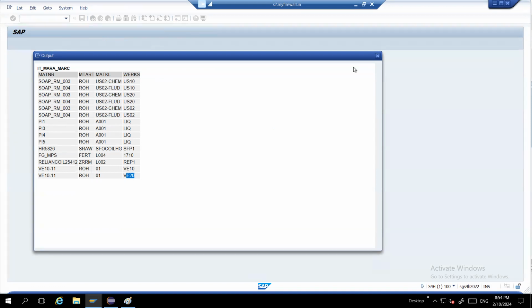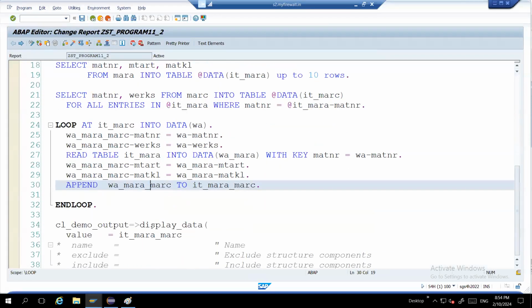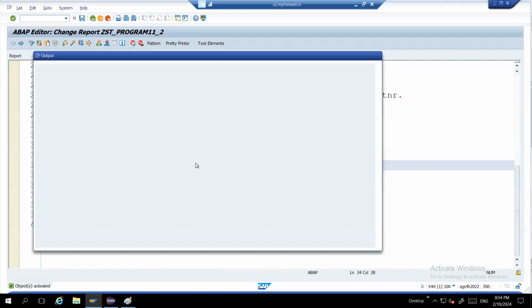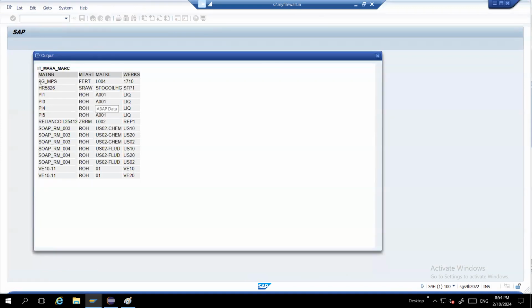Because you are not able to see the data correctly, what we will do is sort it. SORT IT_MARA_MARC BY MATNR, and then it will be easy to understand. So see, now we have sorted it.